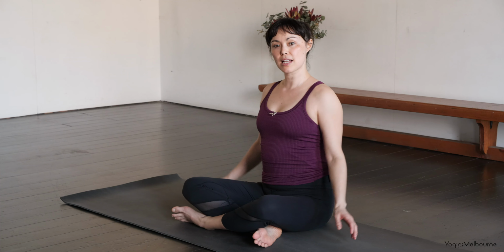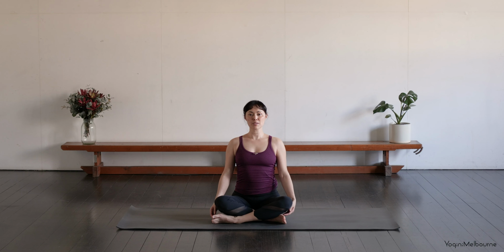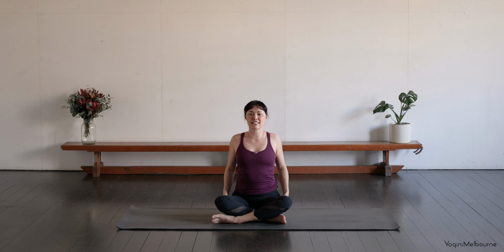Just releasing the arms down by your side, starting to take some shoulder circles. So the first part of this sequence is focused on the upper body, connecting with the breath and movement. And then we'll start to take it into some more larger full-bodied expression. And then let's change the direction of the circle. So going back and forward, trying to make the circles as large as you can.